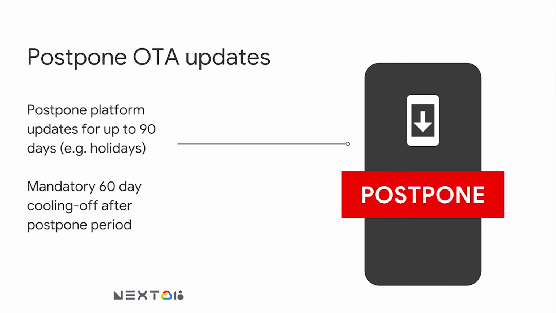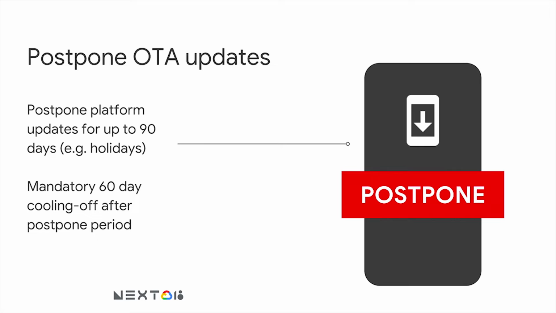Now, I'm sure you've been to other talks at Google today where we talk about the high investments we're making in security and how we want devices to be updated all the time. So you can imagine introducing something like a 90-day freeze period goes slightly against that. We want devices to be updated. So to prevent devices being locked out indefinitely and hopefully receiving an update once this freeze period is over, we introduce a 90-day cooling off period. So there's a 90-day buffer between any freeze period.